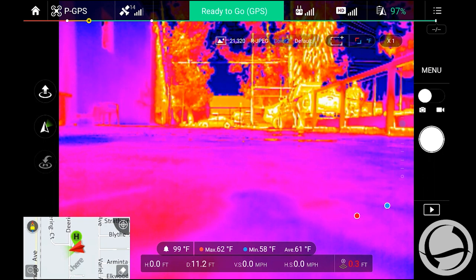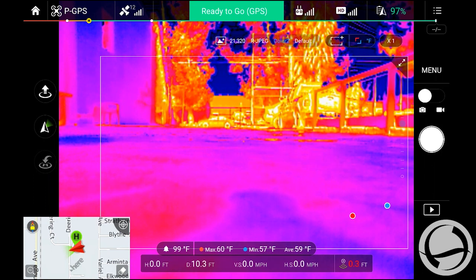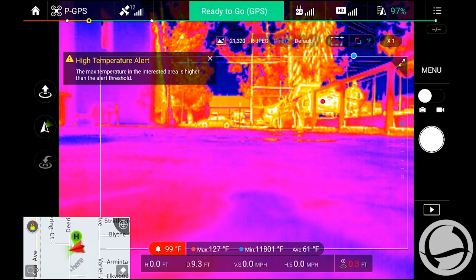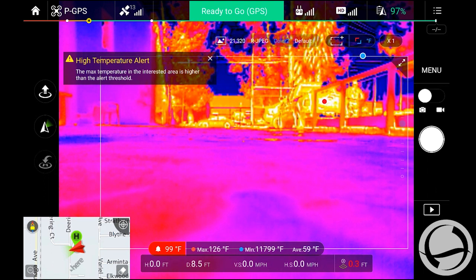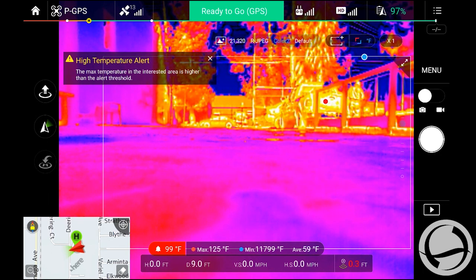There we go. Now, as you put the marquee on your screen, whenever that specific temperature comes in, it's going to give you the alert down there, and it'll put a red dot, give you a note on the screen, also a note down here. Max temperature is 125 degrees, and then it gives you your average. And so your max temperature reading is right over here, that red dot, with your low down there.